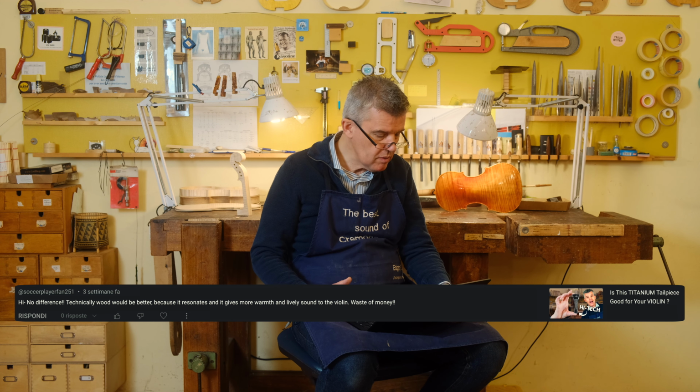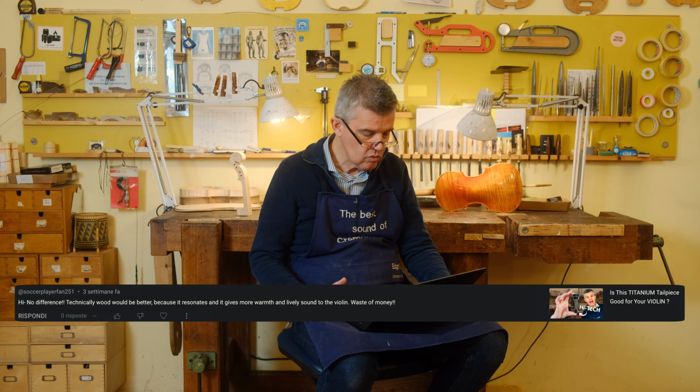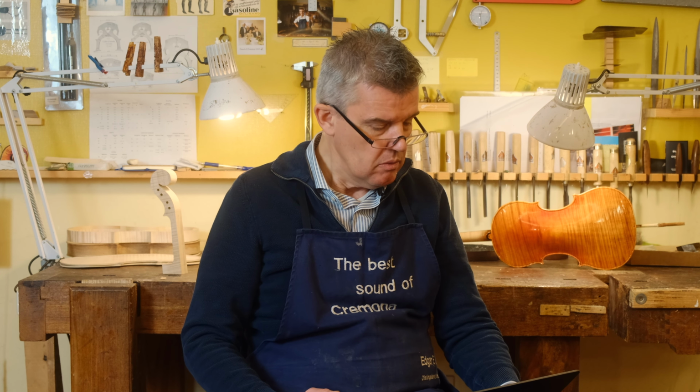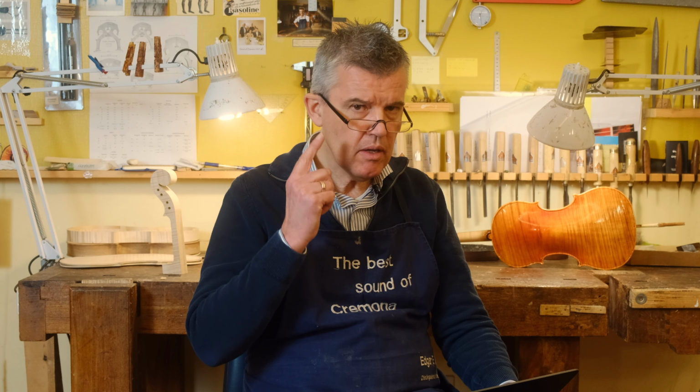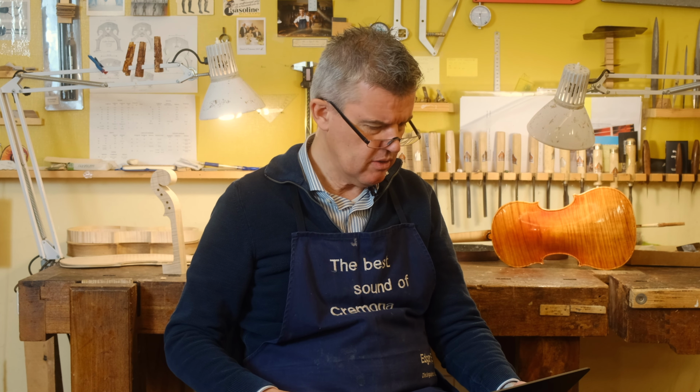Technically wood would be better because it resonates and it gives more warmth and lively sound to the violin. This man has very clear ideas. Did you also listen to the earplugs? You waste of money. Don't buy the earplugs. You only hear crap here.